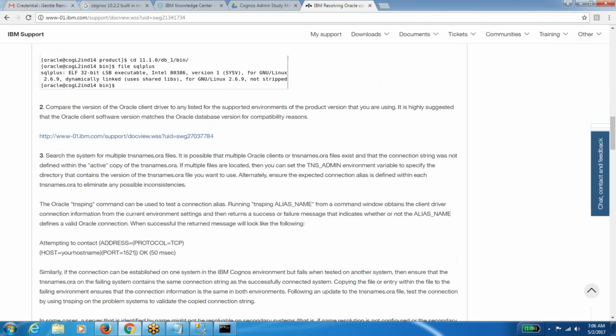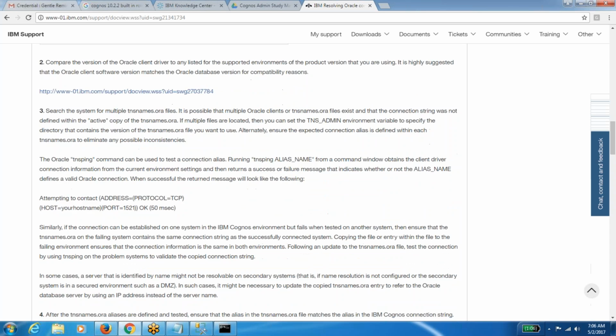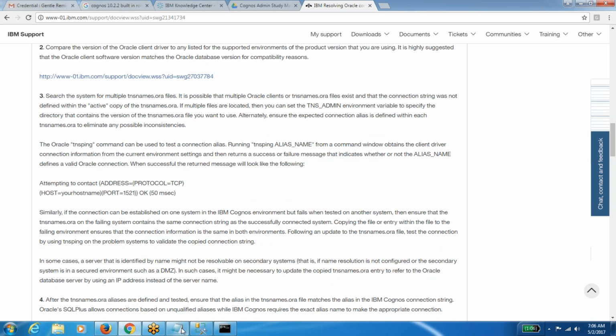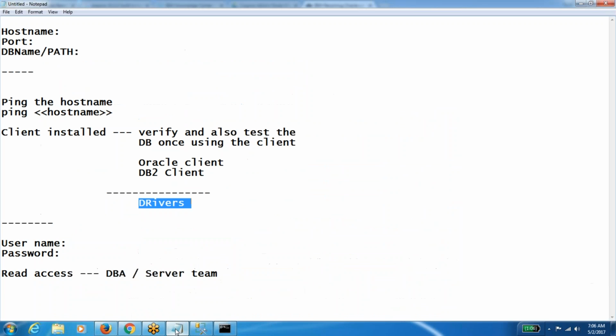Okay. And we also have various versions available. So what kind of versions are we using as a client and what is our target? All those things we need to verify. Okay. And when it comes to Oracle, we need to open the firewall port also. Even that needs to be done. For that reason only, we are trying to ping it.